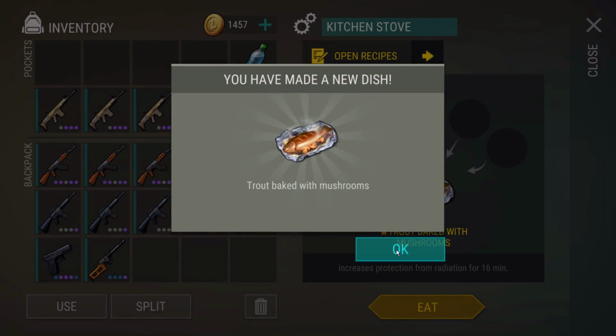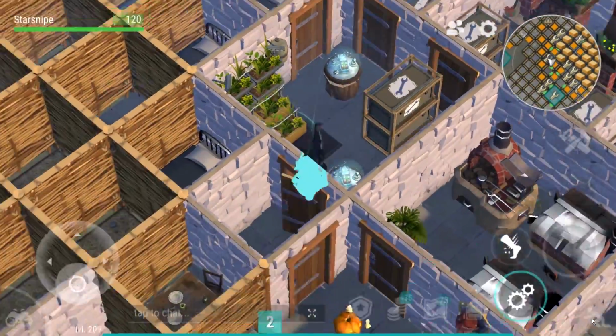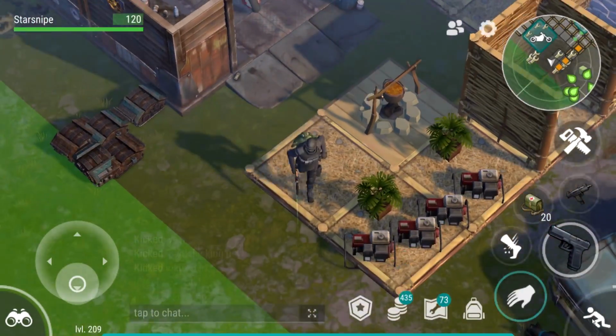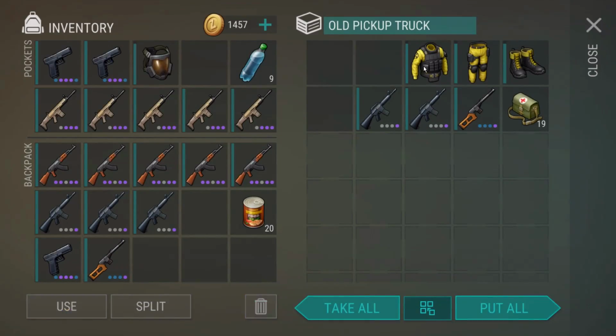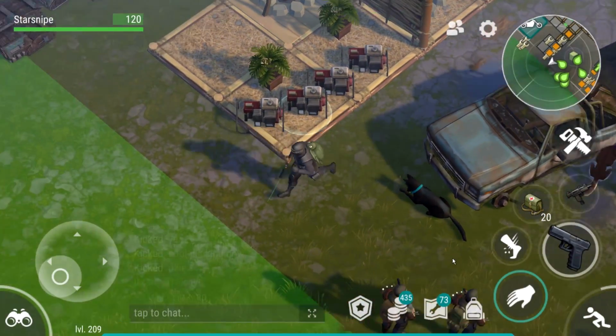And boom, trout baked with mushrooms increases protection from radiation for 16 minutes. All things that we are definitely gonna be quite in the market for. We got a whole boatload, baby. But first, we also gotta go ahead and grab ourselves quite a few things from here. And with those grabbed, we gotta go.